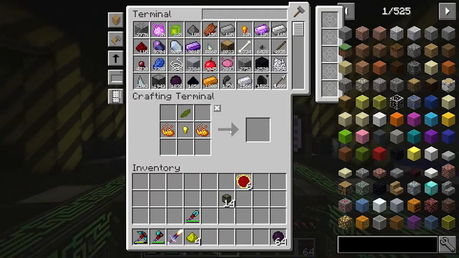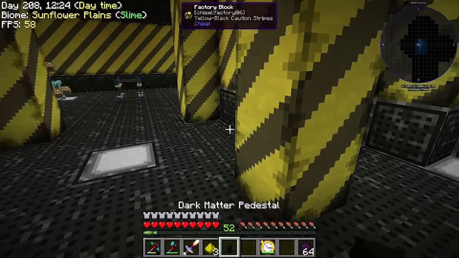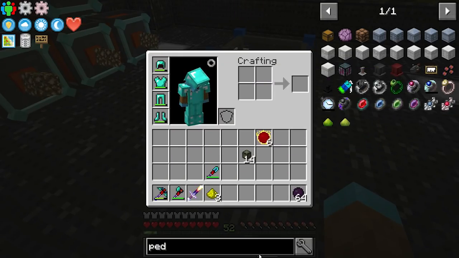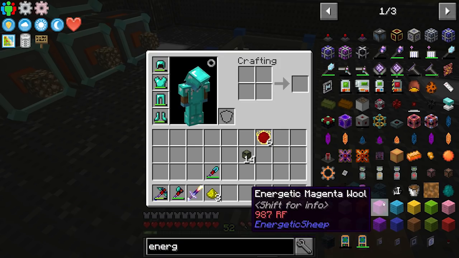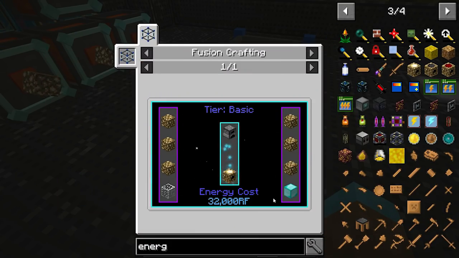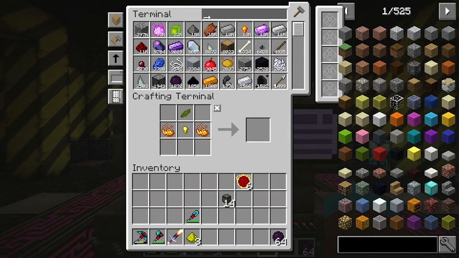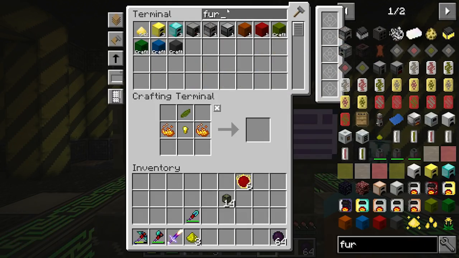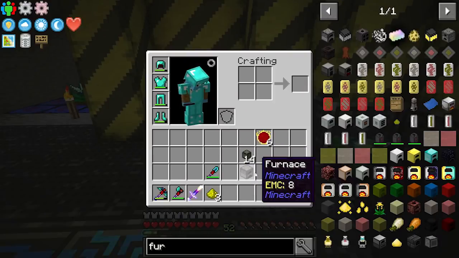Now, just for safe measure, I'm gonna grab a pedestal. This shouldn't take that long to make. So what do we have to put in there to get the energy collector going? We have to put a furnace in. Okay, that seems pretty straightforward. Furnace, grab one of those. All right, we are good to go.